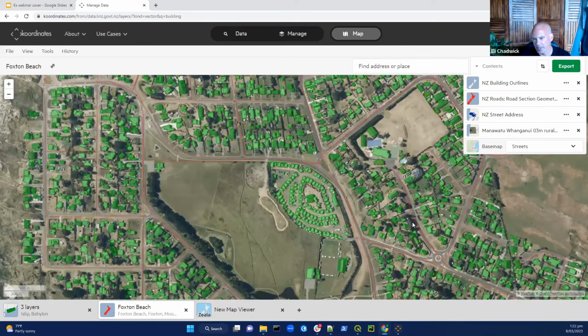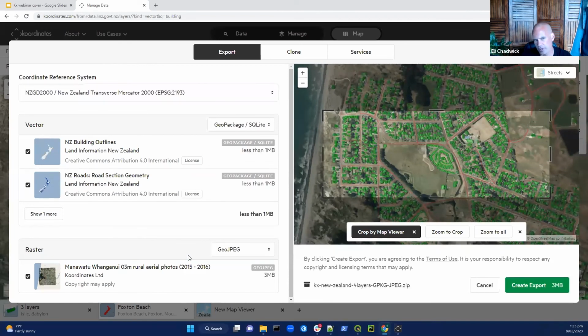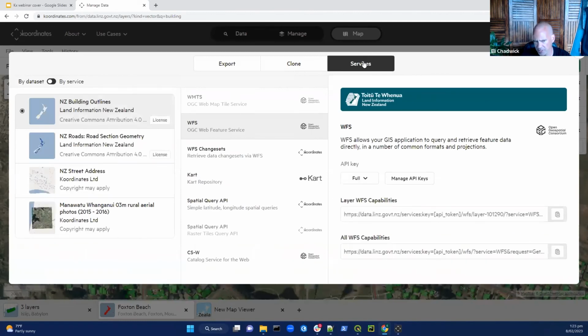Now, I mentioned earlier that one of the biggest use cases is to download data. So it's discover the layers, configure a map viewer, download the information that you need. We also have a bunch of services hanging off all of this data, and they can be accessed from in here. Just before you are about to do your export, we remind you that the services exist.